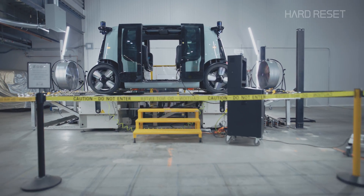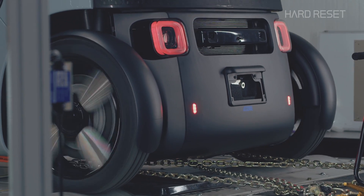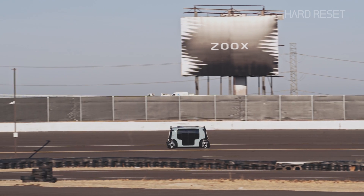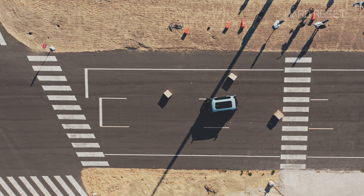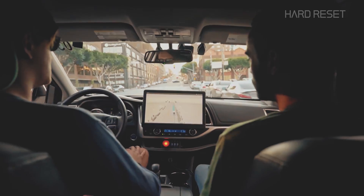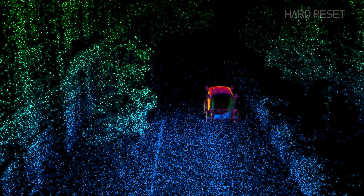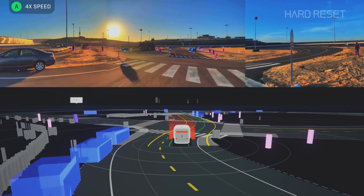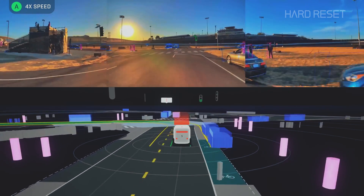After the vehicle passes these tests, it's off to a jumbo treadmill to get some real speed behind it. Then there's more tests — like so many tests. And that's actually really important if you want these things to be everywhere. Zoox has been charting San Francisco, Las Vegas, and Seattle with their level three autonomous cars. These cars use LiDAR to create a detailed 3D map of the city, which their fleet will use to navigate. The Zoox fleet will also use radar and optical cameras to give them a fuller picture of the world and enable safe navigation of complex environments.